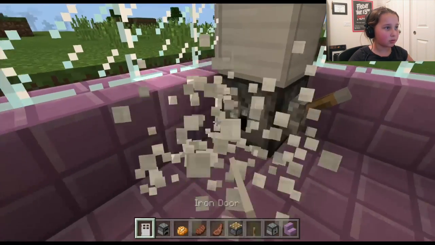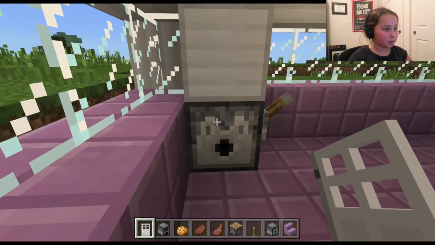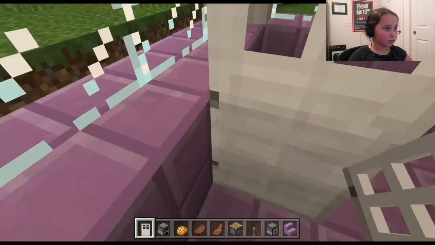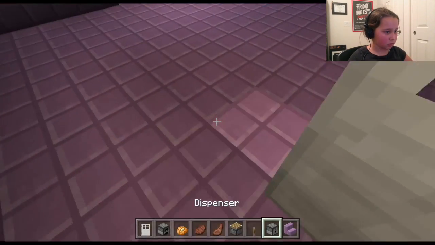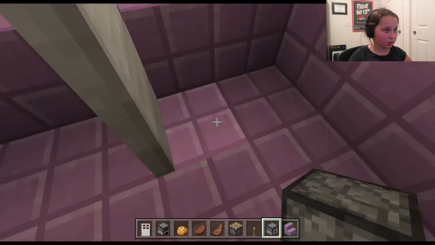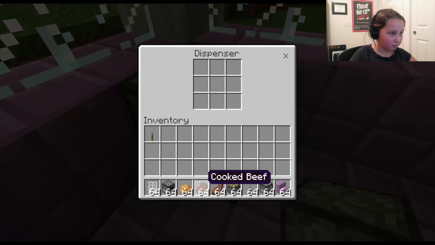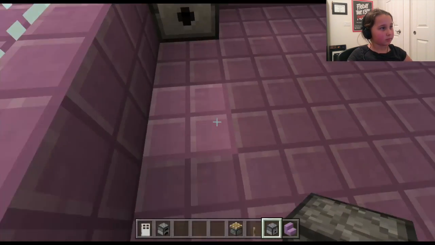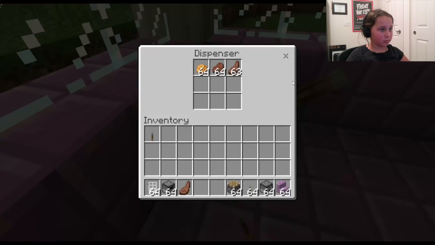Put the door there. No, I need it all that way. Hey, why can't I? Put the door there. And then I put the display. Okay, well, let's just have some food in it. Put that in there. Put that in there. And then put this one in there. And that needs that. So then put that back in there.